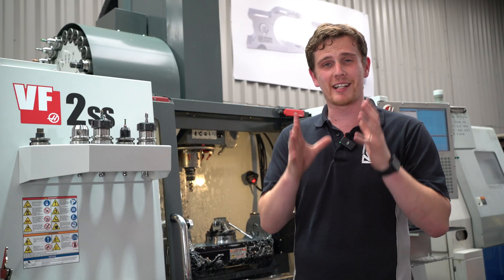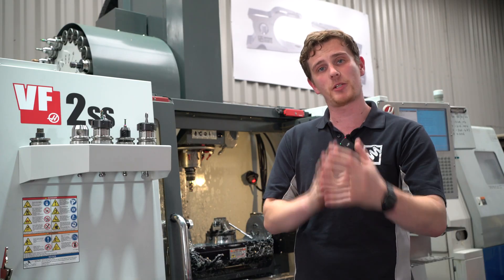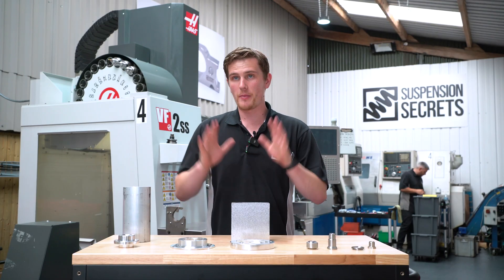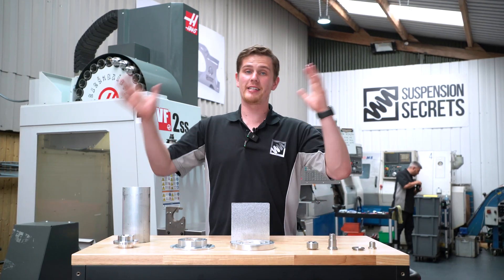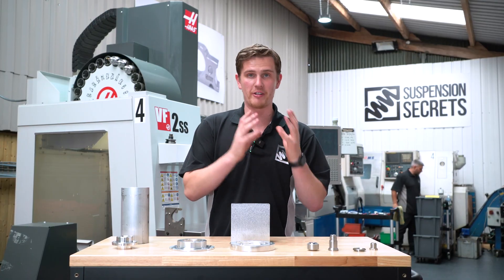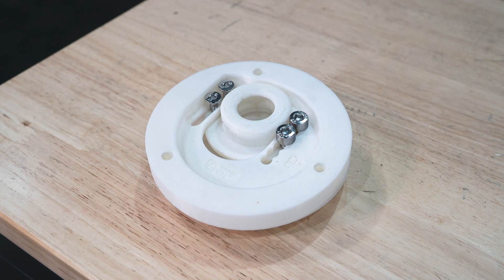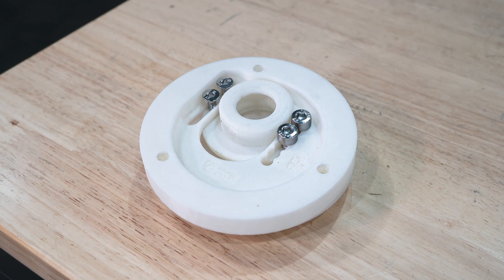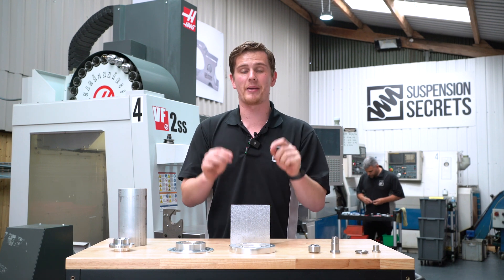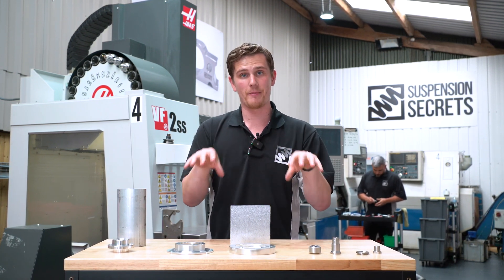So let's get started and take a look at some of the individual components we're going to be making today for the E92 camber plates, which machines they're made on, and how we manufacture them. We're now in the back corner of our CNC machine shop. This is the next stage of the process — we've 3D printed the part, test fitted that 3D printed product to the vehicle, confirmed that spatially the components will work in the wheel arch, and now the next step is to prototype a fully functional working product here in the machine shop.